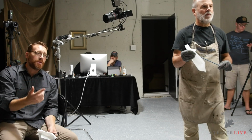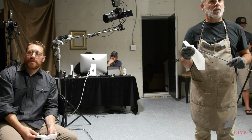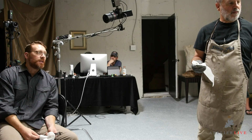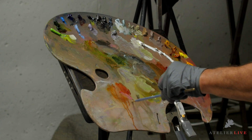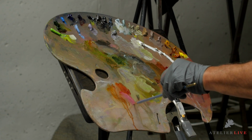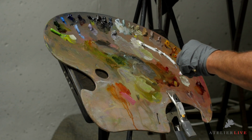I only saw Richard Schmid paint one time in person, and it totally changed the way I mix paint. Just seeing him do it one time in person was enough to transform the way I mix paint.